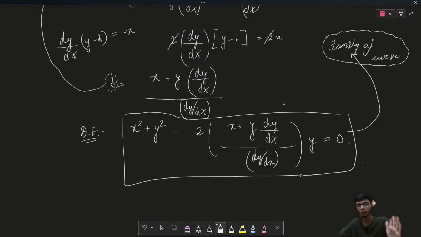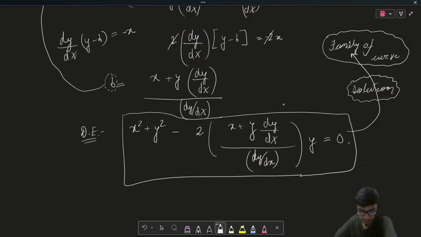And I have already explained how that particular differential equation comes up, especially taking an example from physics, right? So please watch the previous lecture before you watch this session. Today our job is to look into the solution of this differential equation, right? I will try to help you get to the solution of the given differential equation.